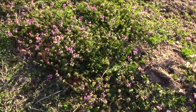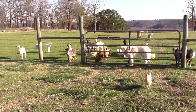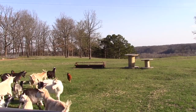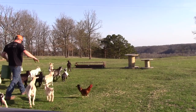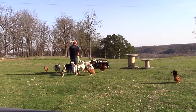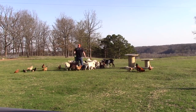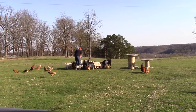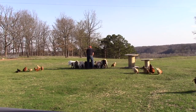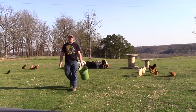You can see I got a lot of wildflowers — it's almost time to start mowing. The bees should be loving this. Are you guys ready to be fed or what? Come here, chickens! No need to stand to eat, everybody will be fed! Nothing like getting stampeded by a herd of miniature goats. Alright, there's Bear, the dog that won't eat out of a bowl but he'll eat off the dirty ground.